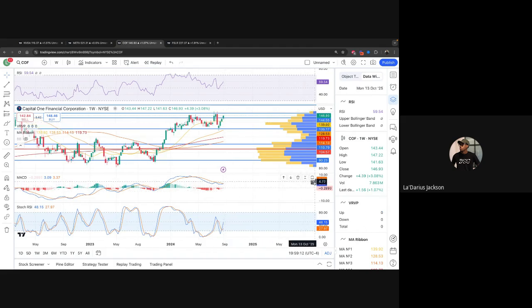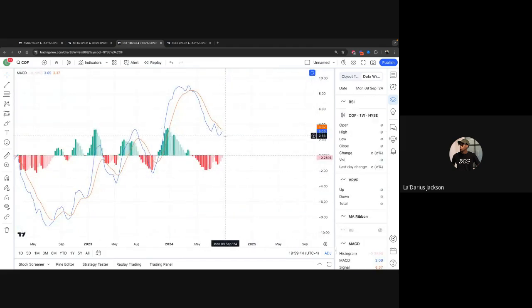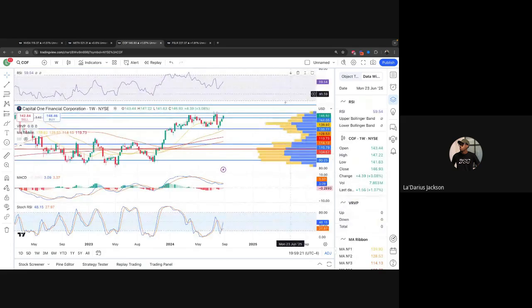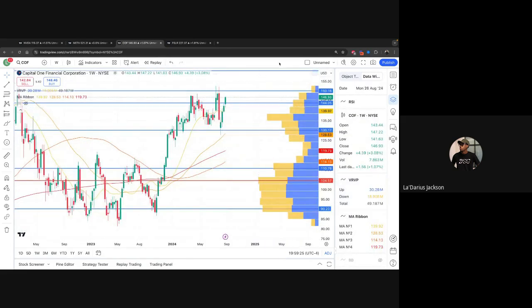Also, if you look at that, the MACD has a pending crossover, and we have a really sharp curve. It's on its way to a pending MACD crossover. So we can actually get that while sitting at 150. We can hit our top level resistance that I have set all the way up here at about 160.